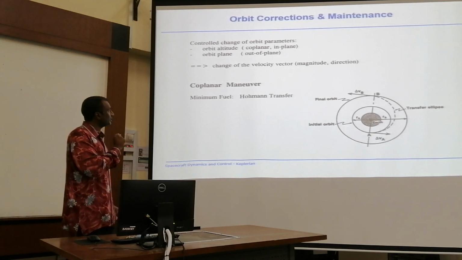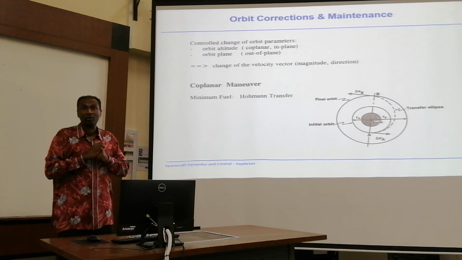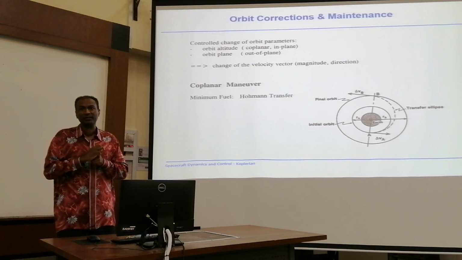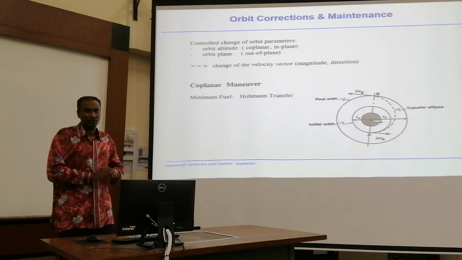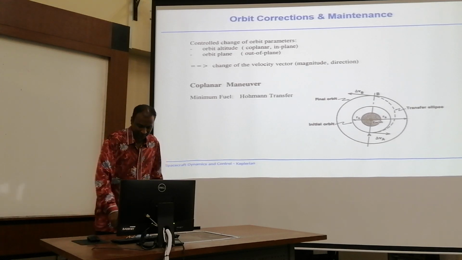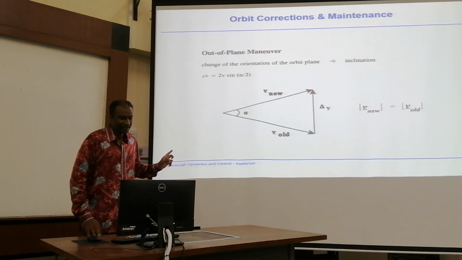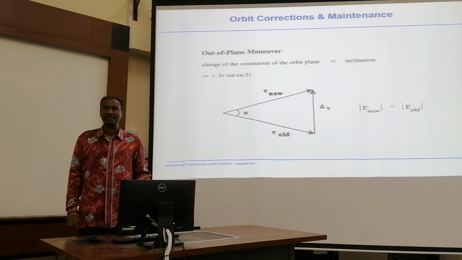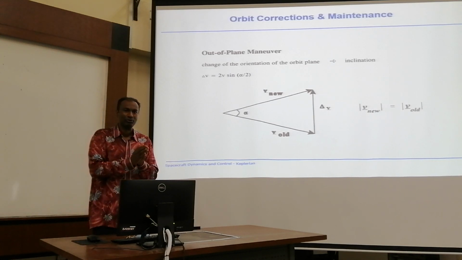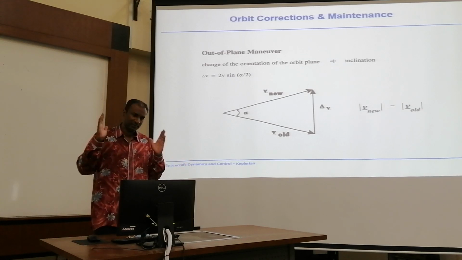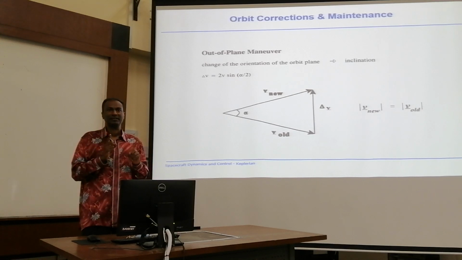Now, in order for you to do this, we have learned one of the very simple, or famous, ones I would say, the Hohmann transfer, where you calculate the delta V, correct? This delta V is important. This is coplanar, and then for out of plane there is again another delta V that you compute. You have done this exercise in space mechanics, okay? You want to do a coplanar maneuver, you can calculate delta V. You want to do a non-coplanar maneuver, you can calculate delta V.